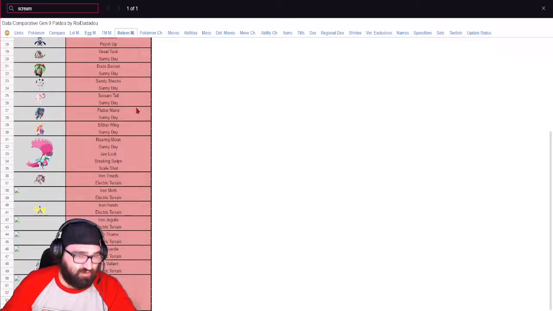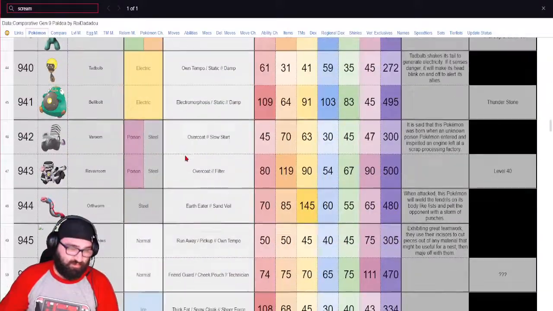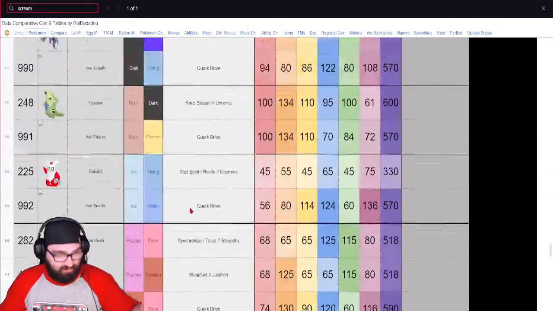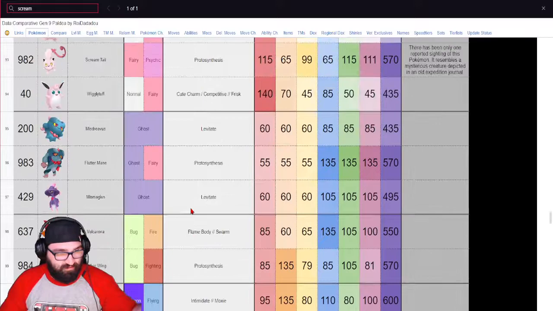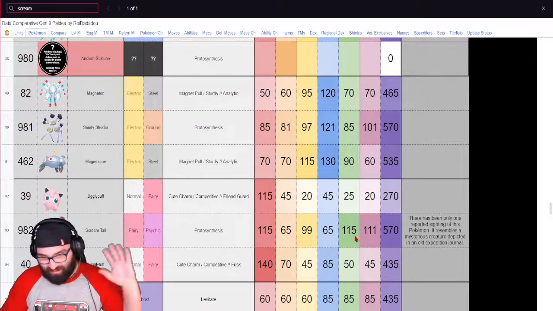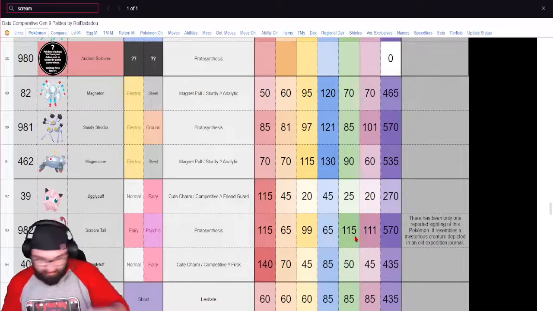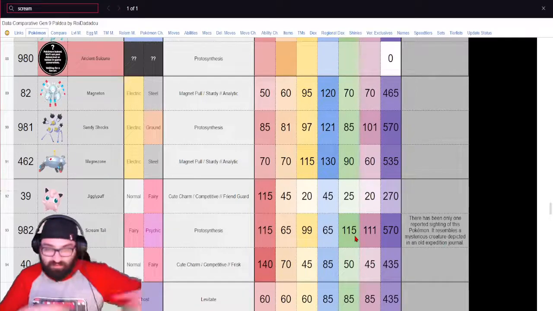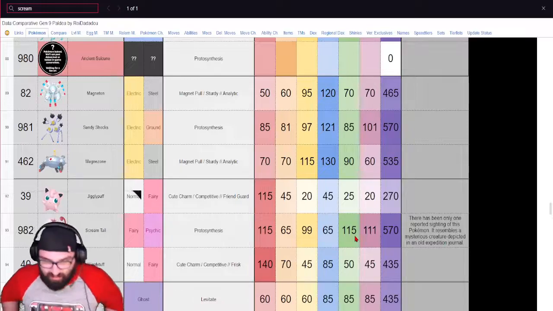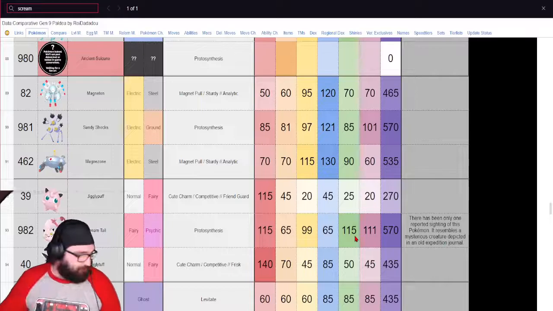And what do you have? Relearn moves, Screamtail, Sunny Day. Hence, its ability boosts its highest stat in the sun. Its highest stat is probably going to be, unless you're running it for max speed and not max defenses for some reason, you want to try and boost its attack so it can actually do something. It's probably going to be its Special Defense that's boosted or something like that. One of its defenses that's boosted.